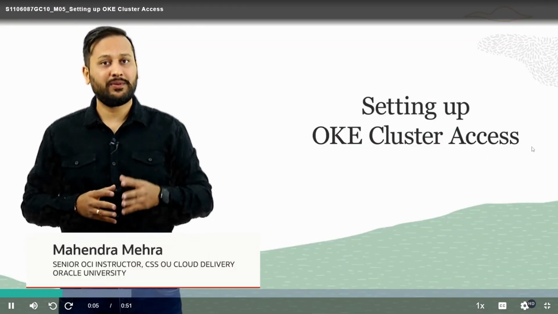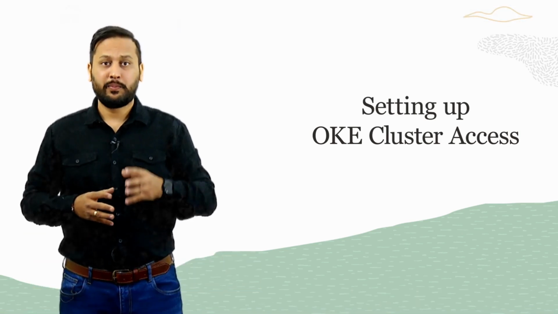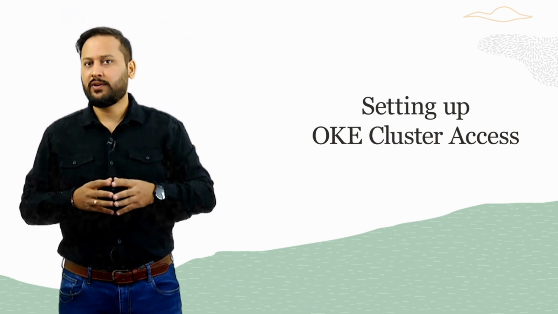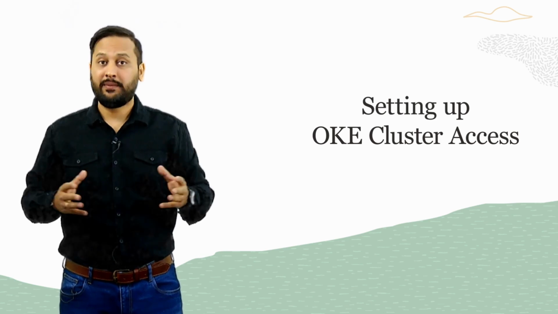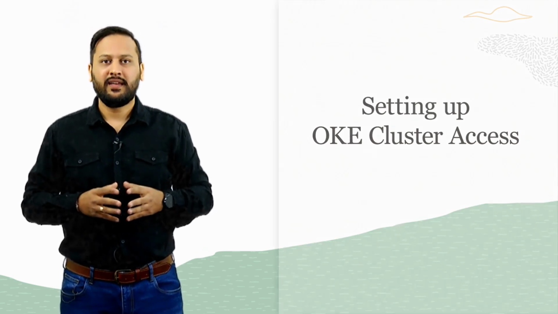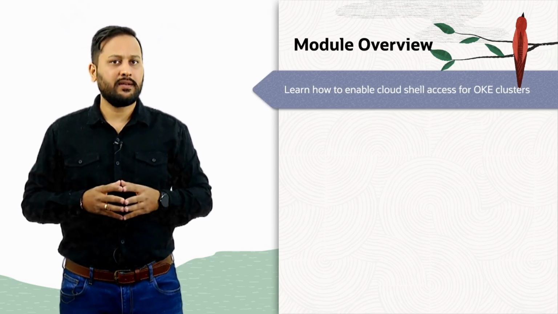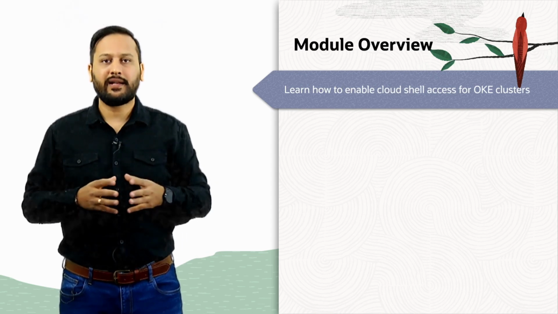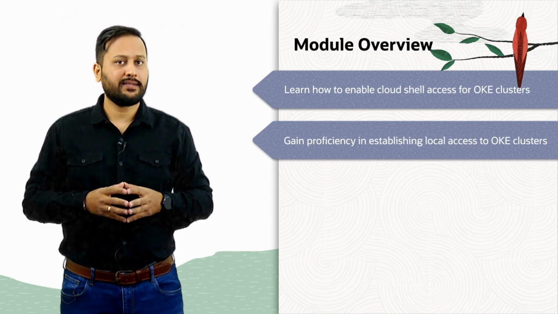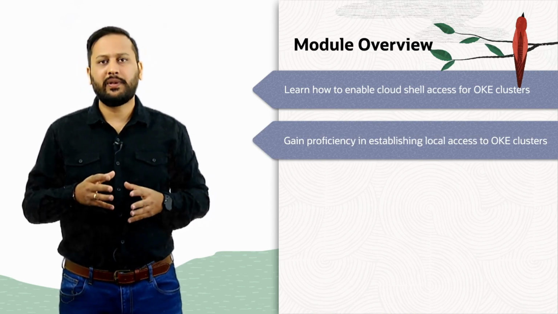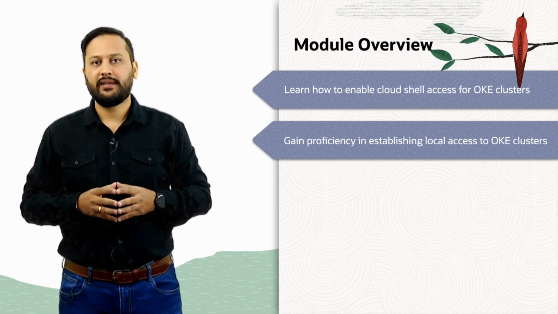Congratulations on making it to this module of our course, Setting up OKE Cluster Access. Your progress in this course showcases your commitment towards mastering OCI Container Engine for Kubernetes, and I am thrilled to guide you further. In this module, we'll cover how to enable access to your Kubernetes cluster for easier management and interactivity. We'll cover how to set up Cloud Shell access as well as local access to your Kubernetes cluster and interact with them using the kubectl utility.